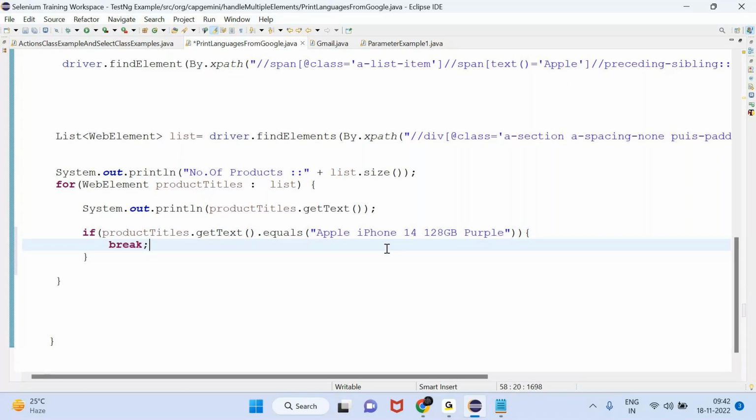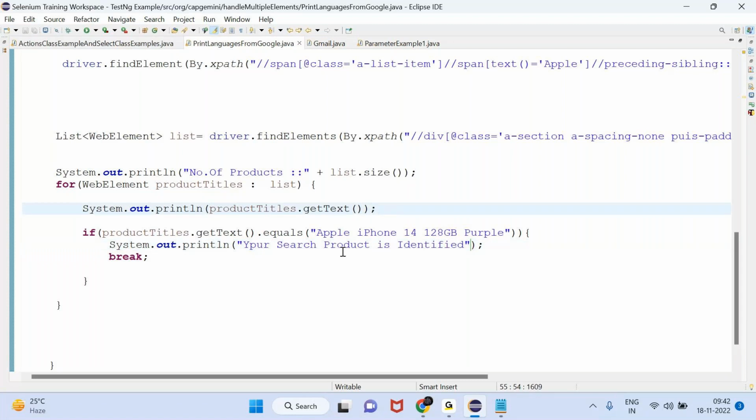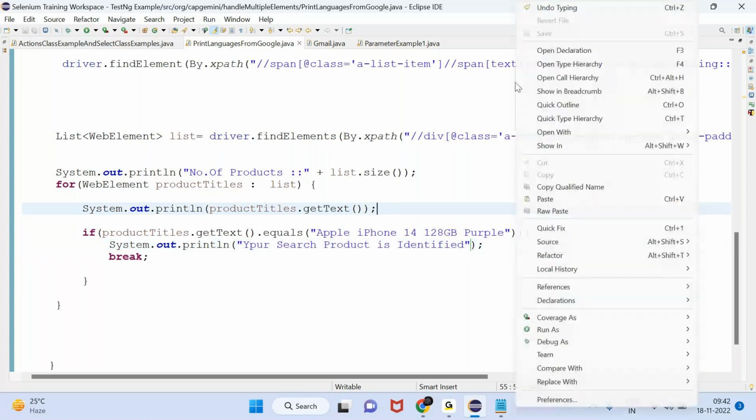Just stop. Print this: your search item is identified. Search product identified. Now you can place the order. Remaining I don't want to check. After identifying this one, I want to stop.